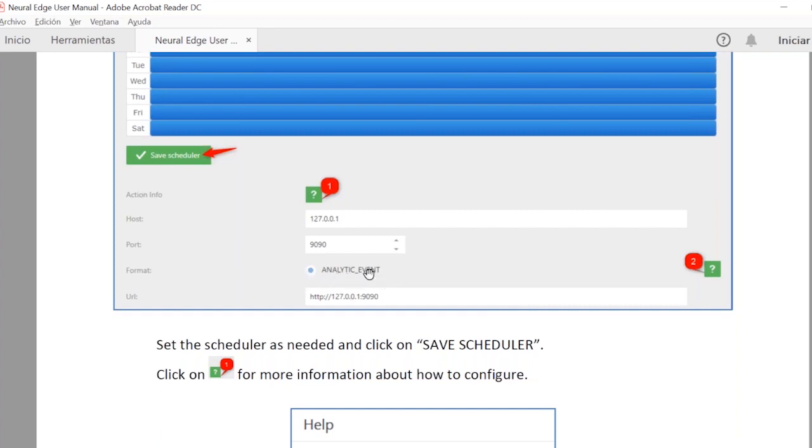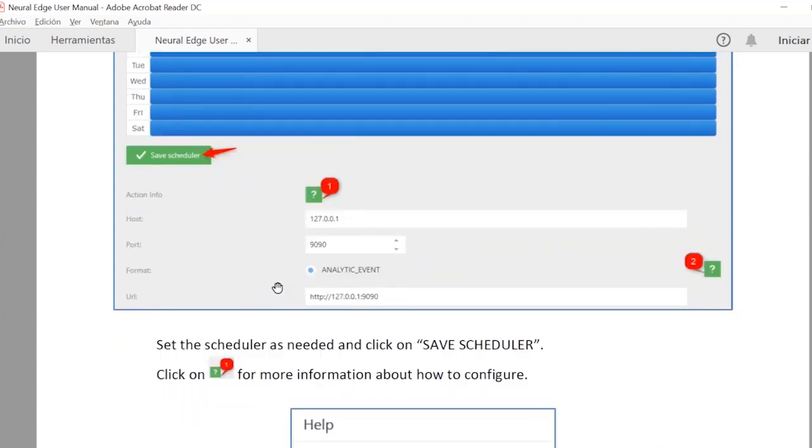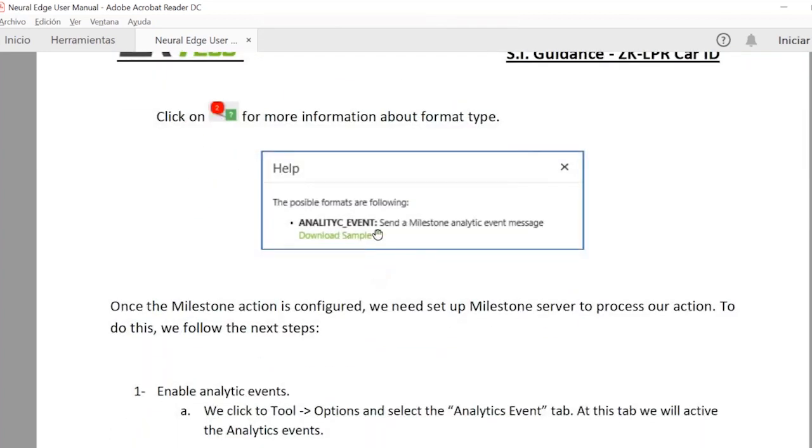It means in your Milestone BMS, you need to have this feature already activated and enabled, because this is the way to connect. So send a Milestone analytic event message, because in the end we are sending an event to the Milestone BMS.